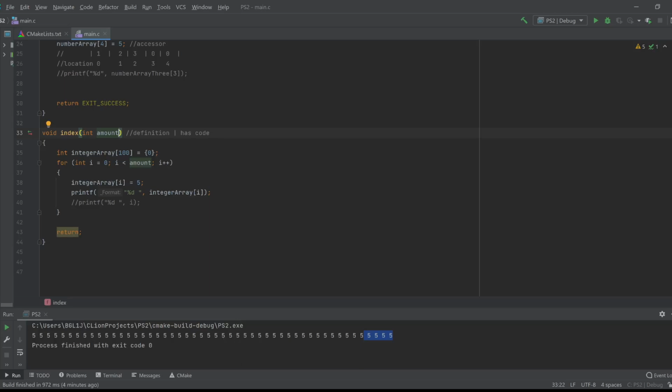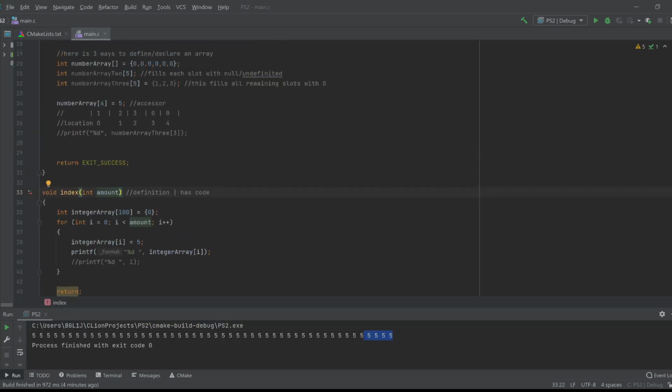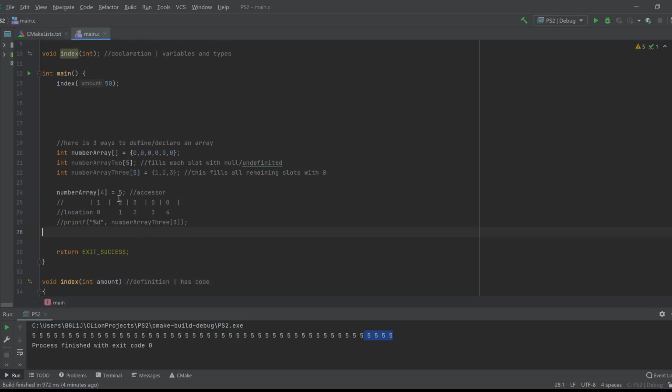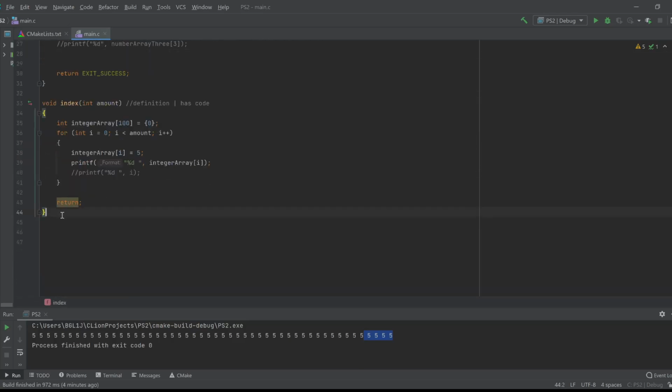Nope. Okay, let's see what else we have on our study sheet. Describe the behavior of C code that uses array accessors to manipulate a string. So for a string, I'm going to make another function here. I'm going to make another void, and call this string print. I'm going to take in a char string text. I think this is how you do this, and then it should return nothing.